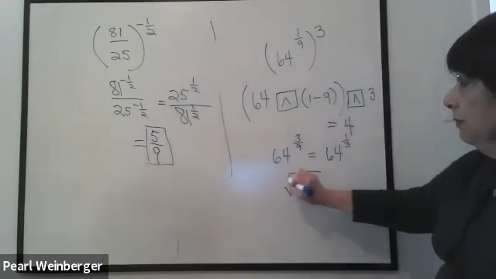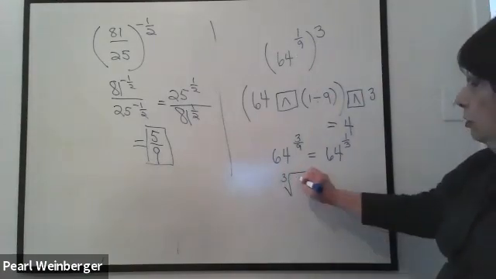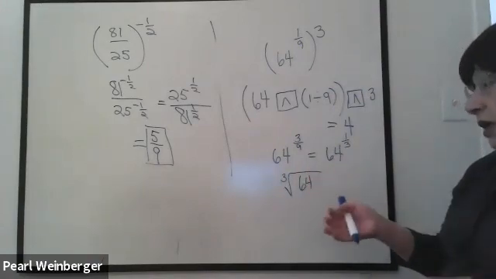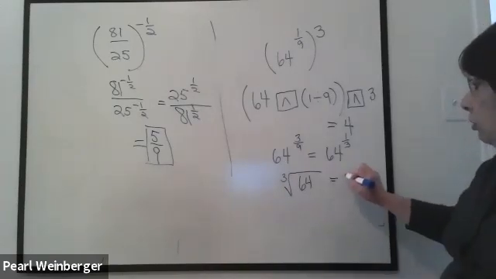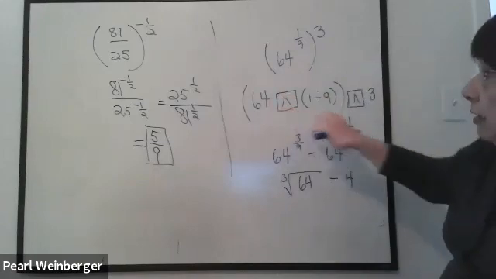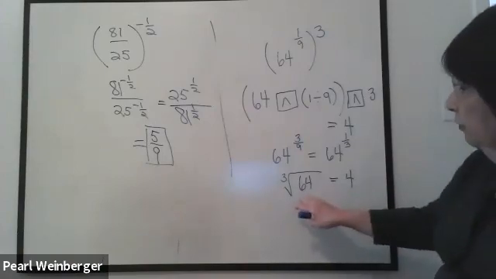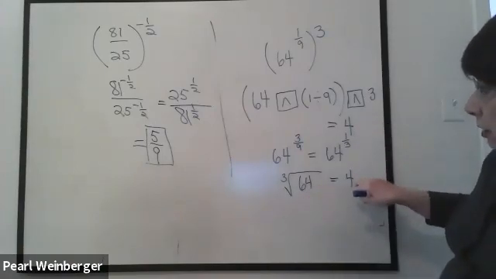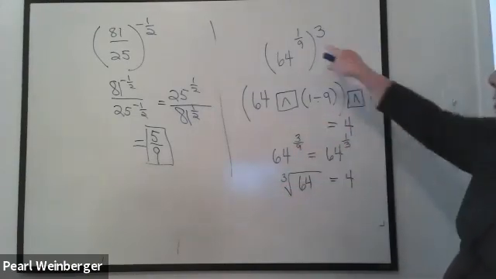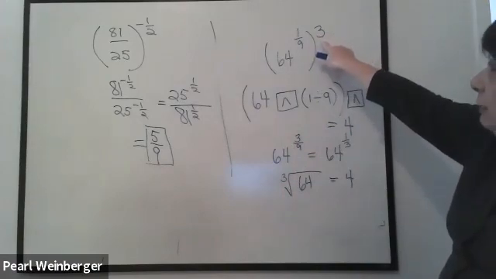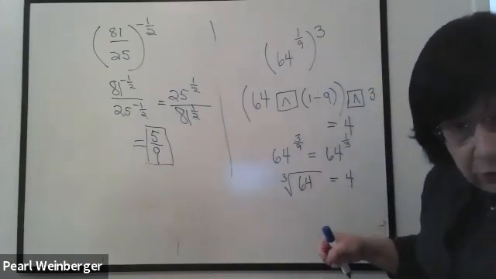And the 1/3 power, remember, we meant it was the 3rd root, or the cube root of 64. What number times itself 3 times is going to give us 64? And the answer is 4. So you could have done it using your calculator and just typing it in, or you could have done it, as I said, in your head, figuring out, because the 1/9 times the 3 is really a 1/3 exponent, and a 1/3 exponent means the cube root.